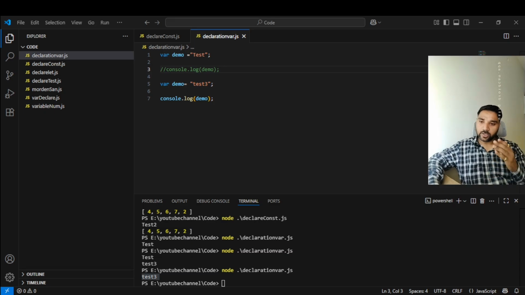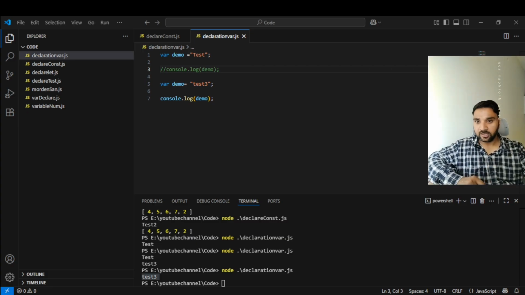In case you are using var, there are some drawbacks in the program also. As we discussed just before this example, no block scope and hoisting can cause unexpected issues. Redeclaration is allowed, so in any scope that property might get changed. Attachment to the global object, and if you are writing any asynchronous code, at that time it might create some issues. So those are the drawbacks with var.